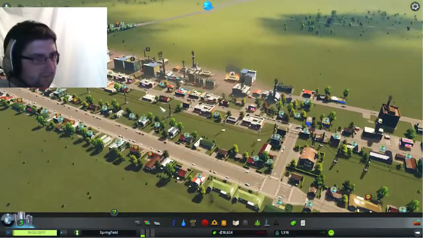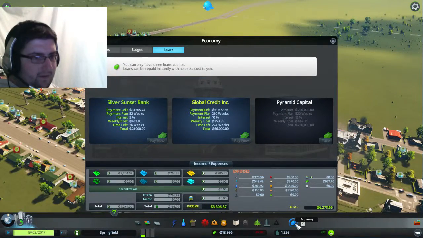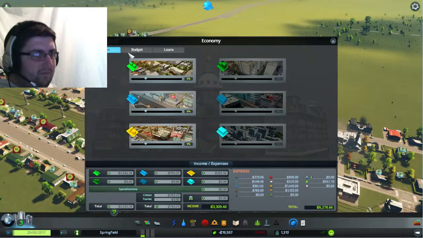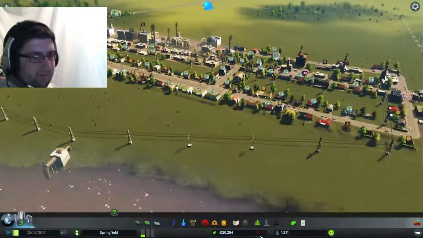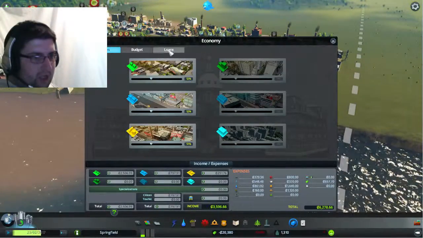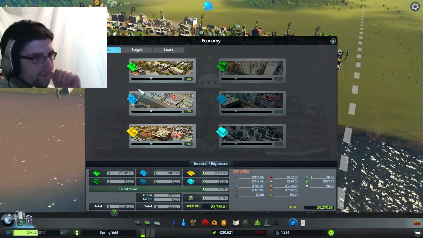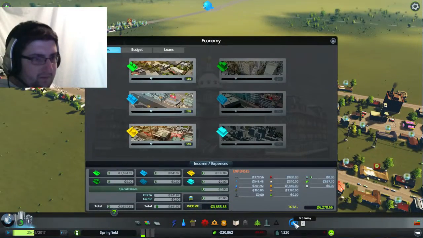I'm gonna build another hospital. I need 10 G's. Increase the taxes. Upset people. Oh, really upset them. Residential, that's where I'm getting the most money from. Just bankrupt me already.